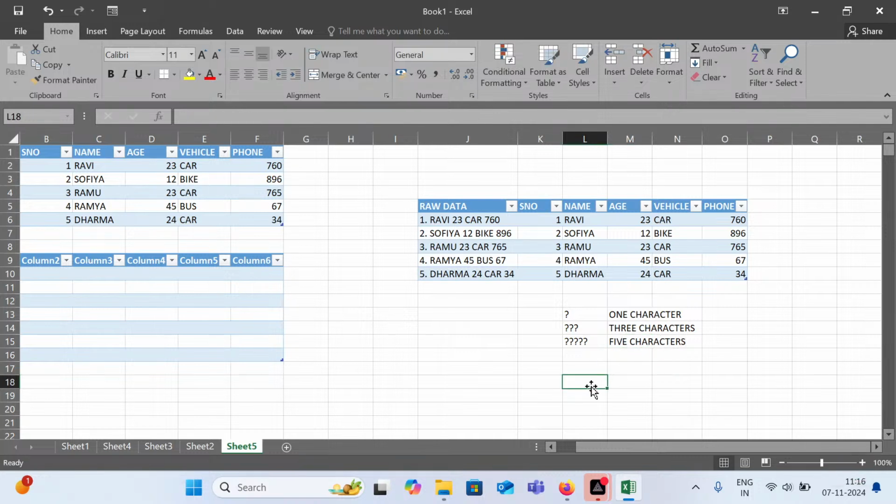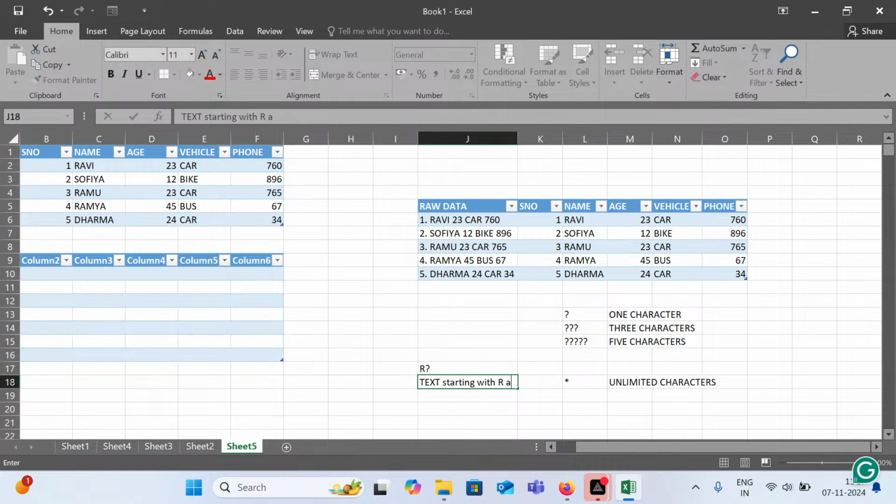Okay, so just like that, we also can use star. The star is nothing but unlimited characters. So if I search for R and question mark 1, I mean to say I'm searching for text starting with R and having only 2 characters.